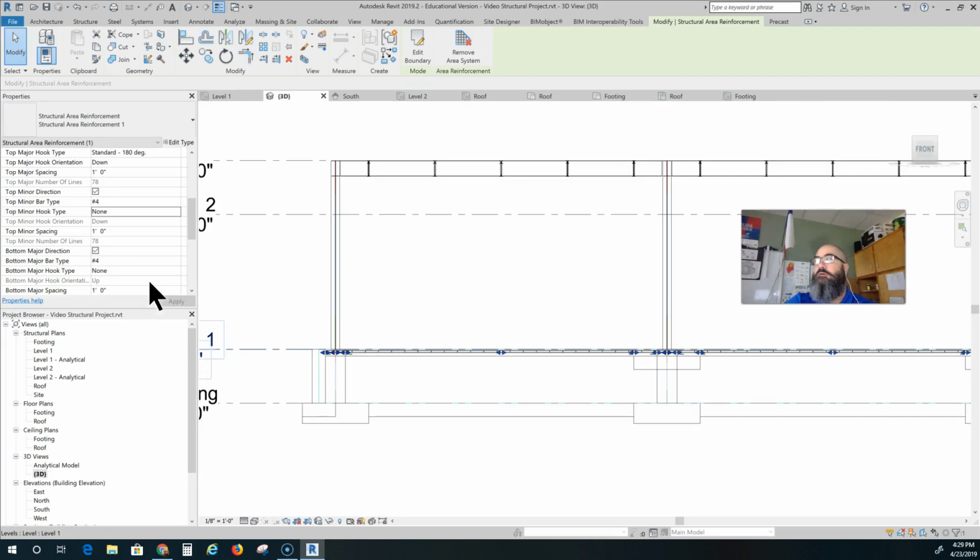Okay. But I do, let's see, top, I need the bottom major direction, or actually the bottom minor direction. I am going to do a 180 hook on those.